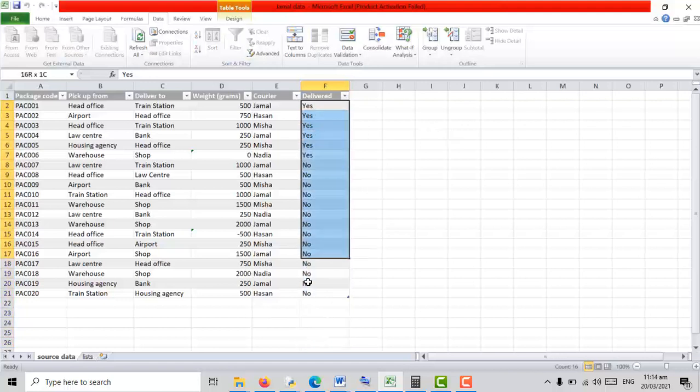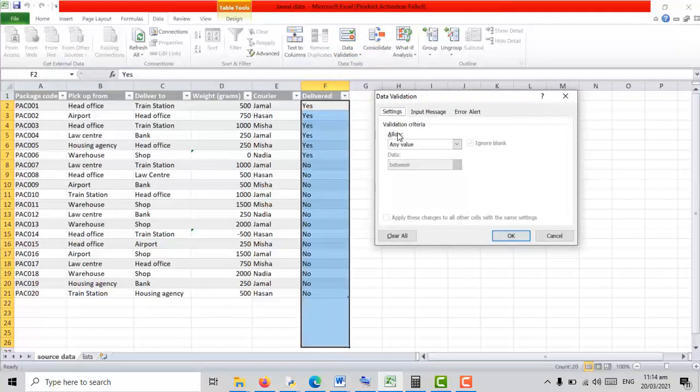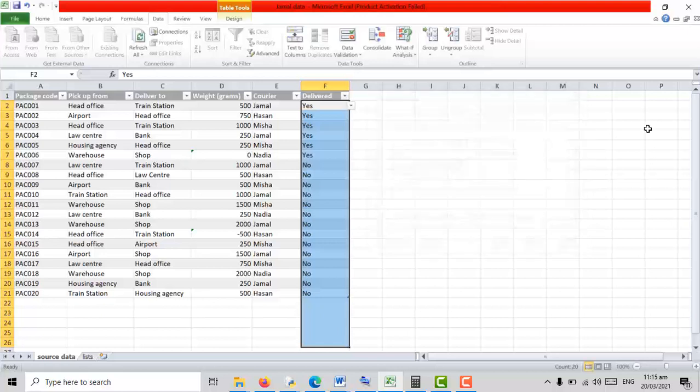Okay, so all I have to do is select the column, go to data validation, and then from allow here I'm going to choose a list. It's very easy. And either you provide a source from a worksheet, or you can just simply type your options right here. So I have two options, either yes or no. I have to separate those two options with a comma, space, and then I'm going to type my second option. Now all I have to do is press OK.